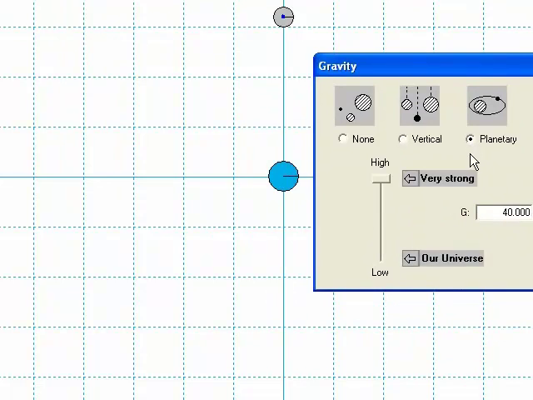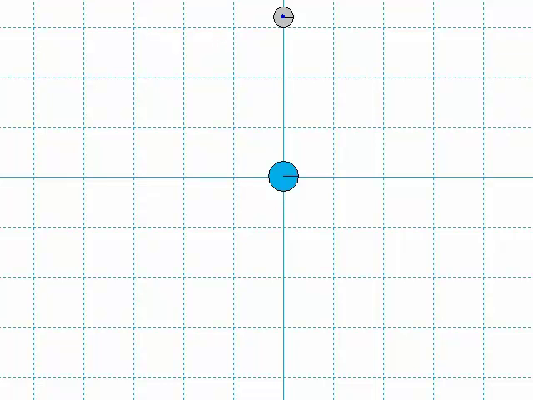So I changed it to planetary, and this is not the typical gravitational constant, which is really small, 10 to the negative 11, but I changed it to a value of apparently 40 because that works really well in the software with the time given in the software, because otherwise it would take years for just one orbit here. Okay, anyway, so that's what it looks like. I hit OK, and then I hit the run button, and if we just leave these two here, then they will attract each other gravitationally and slam into each other.